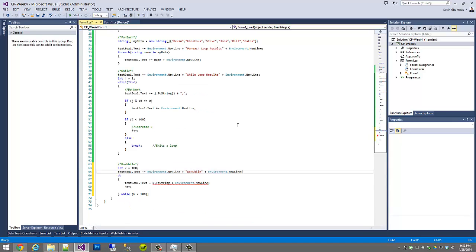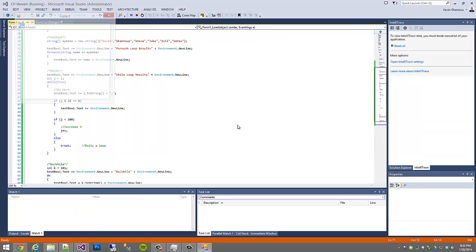So what the do while loop will do for us is it will create a loop. It will execute the loop body one time before it attempts to do the evaluation. In this case, k is already at 100, but this while statement won't know that until it falls through the loop body. So let's actually make this 101 just to kind of illustrate the point. So even though 101 is greater than 100, the loop body is evaluated before the while logic takes hold.